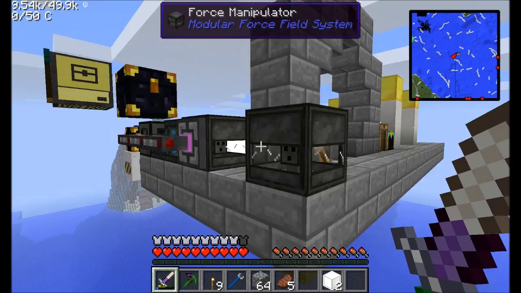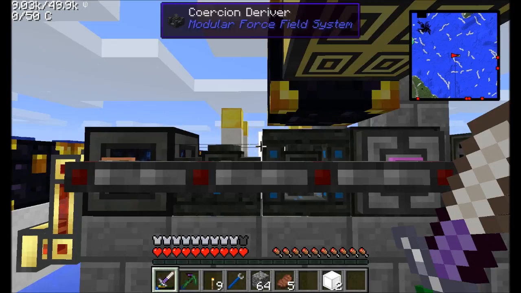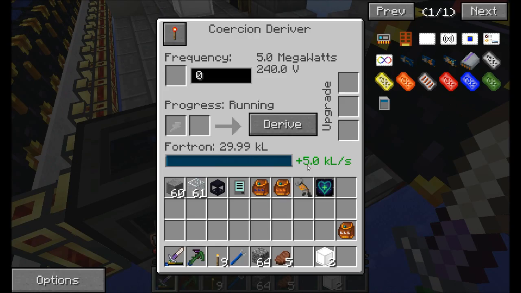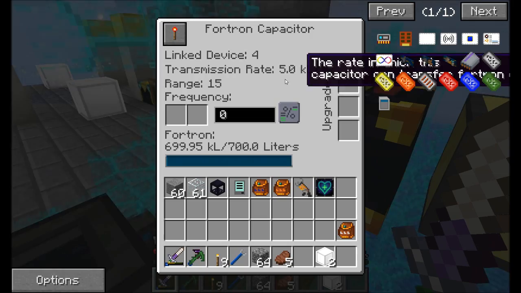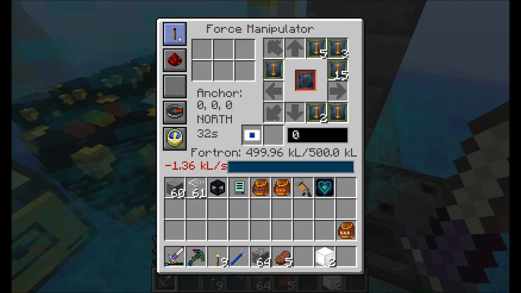Now, this does take 32 seconds, and as we can see, it's going to use 1.36 kiloliters of this Fortron energy per second. Now, how much are we getting from our coercion deriver? It's probably producing about 5 kiloliters. So that's producing lots of energy. That's good. Fortron capacitor, that has a transmission rate. That looks pretty good, I think. But we're going to have to keep an eye on it just to make sure that everything goes smoothly. It might start draining more power than we have. So let's click the button and cross our fingers.